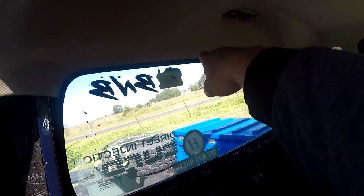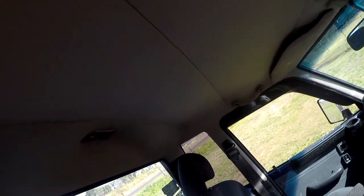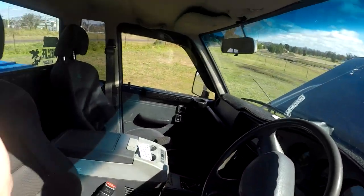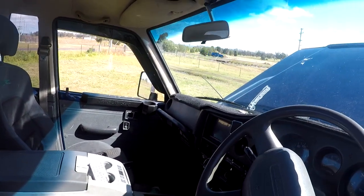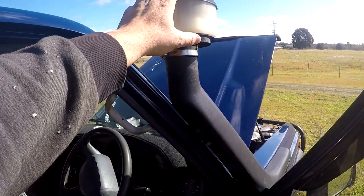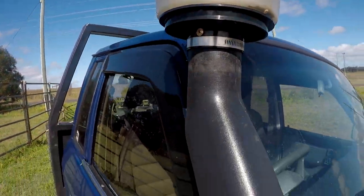The rear wall and rear window are out of a 70/75 series bolt-together cab — that just got grafted in and I made it how I wanted. The rear windows are stock 60 series rear windows. I made a little frame for the rear doors, which I quite like. I also welded that hole up. I've got my interior light up there, and I had the full roof lining remade and refitted — it comes down the side, the B-pillar is fully intact, and the A-pillars are fully intact, all brand new. The factory sun visors are in — I'm a tall bugger. There's a Donaldson air filter — pretty cyclonic, so it catches a lot of dirt and crap. You can see there's a fair bit of soot up front.